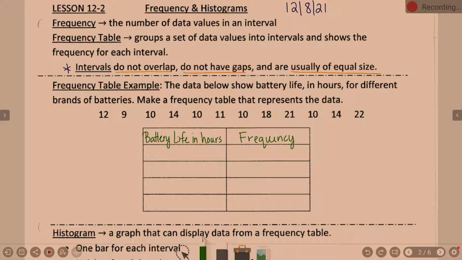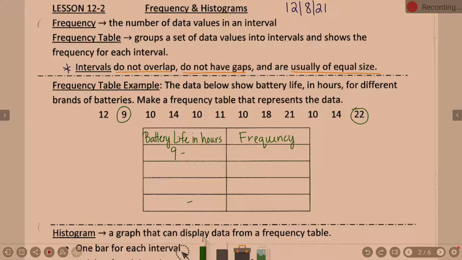Okay, so what we're going to do here is take our data and break it into groups. So as we look at that, what's our low and high values? I see a 22. Oh, never mind. It's 22. Well, I was waiting to see if you agree because I said I see 22. And so basically that means our first interval here is going to be 9 to something. I already have it broken up that we're going to do 4 intervals here.